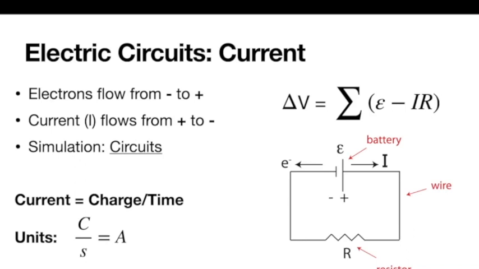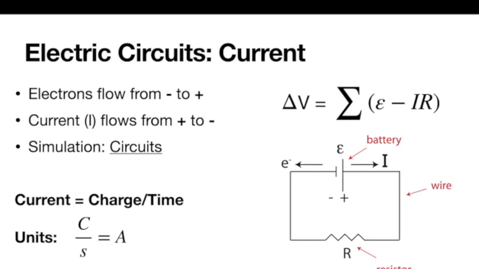Is it a little water molecule going around with energy density, or is it a charge flowing around with energy density? Very similar. But it's an accounting of change in voltage as we travel through a circuit, and the way we change energy density of a charge, it's a little bit easier. We don't have to worry about how high it is or how wide the wire is, anything like that. We just have to worry about batteries and resistors.